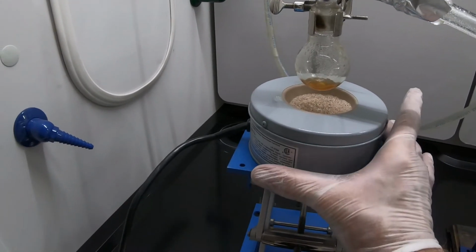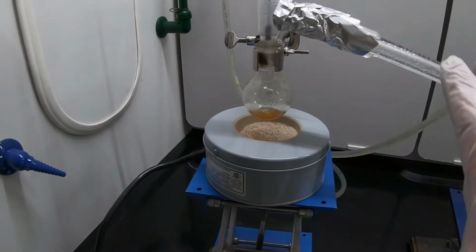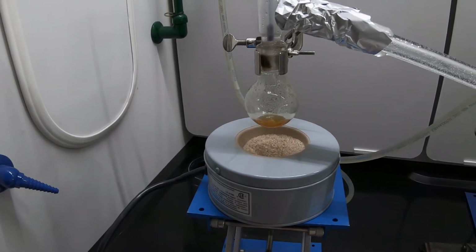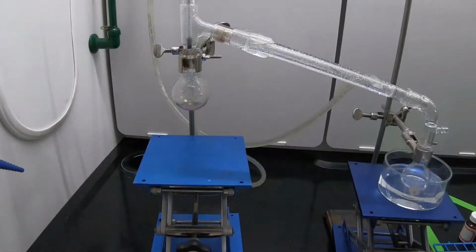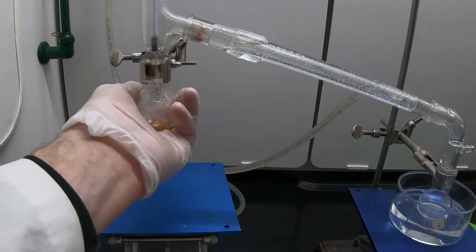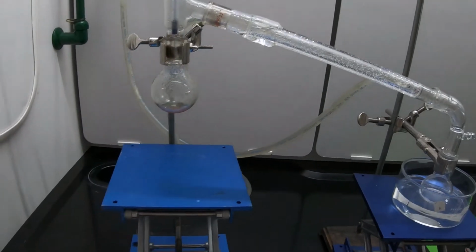All right. This is quite warm. I'm going to leave it sit. Because we do still have some vapors present, I'm going to let this cool for a little bit longer away from the heat source before I turn off the condensing hose. All right, we've let the system cool for approximately 5 minutes. I've removed the heat source. The flask is very comfortable to touch. Well, it's warm. It's not hot by any stretch.